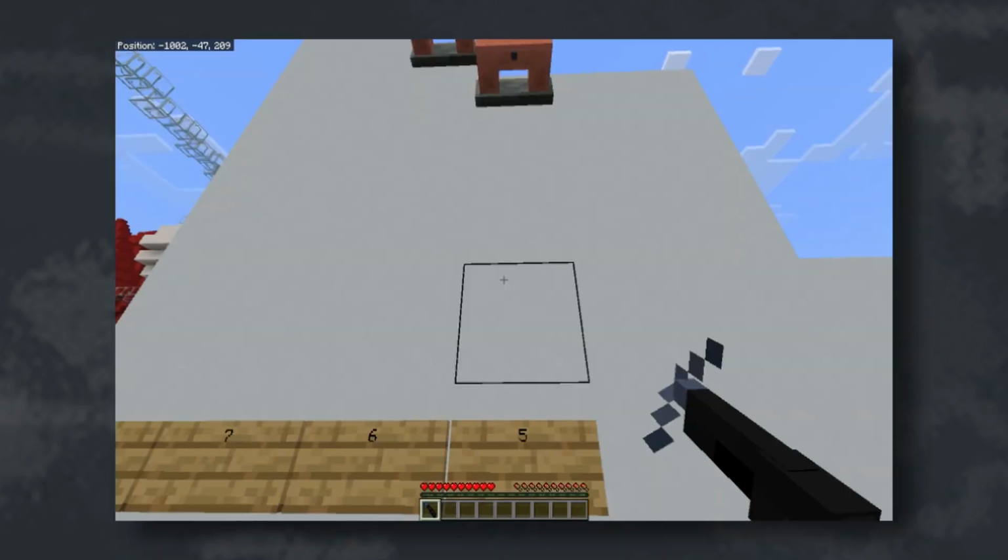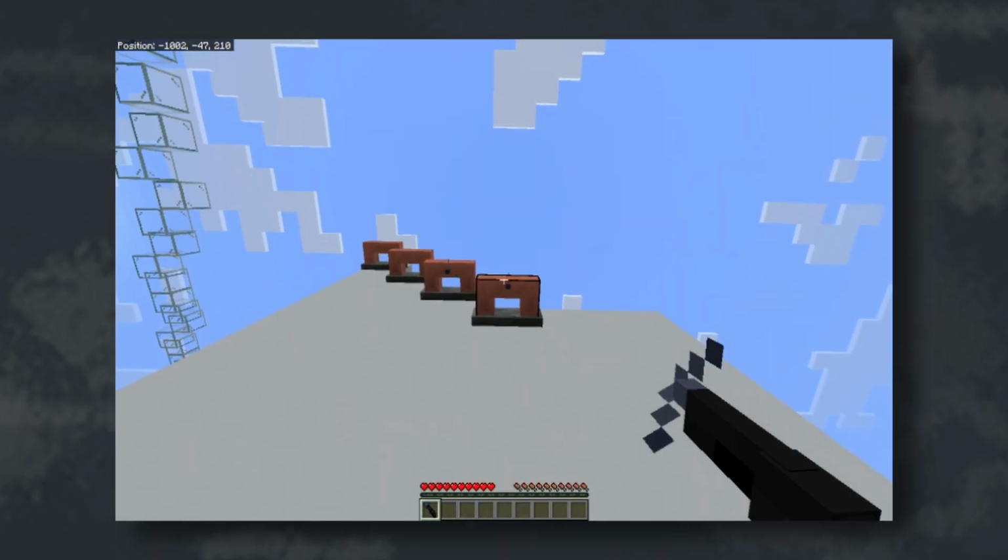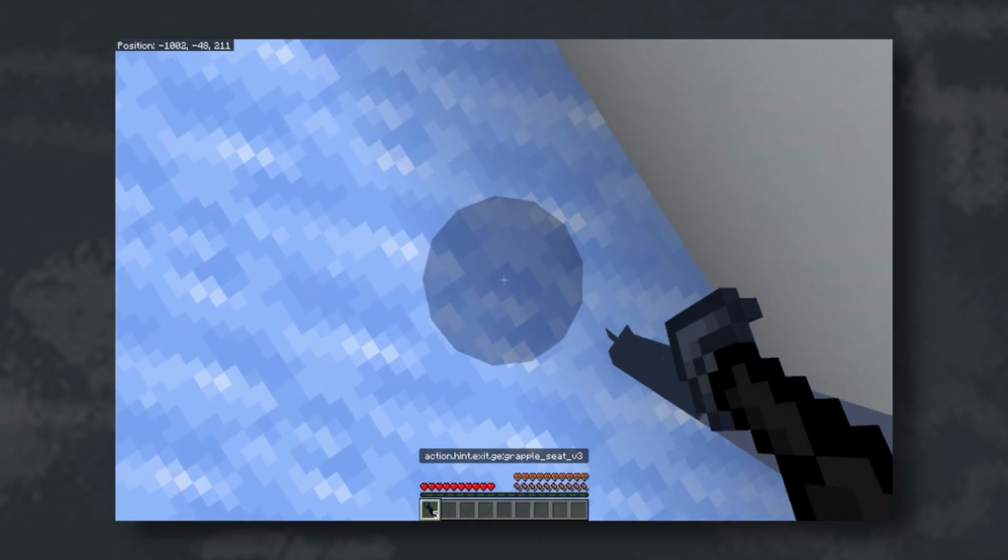Then I made it so that you can only grapple to the clamber points when you're within a 3x3 area underneath the block. I also made it so that it gives you the right amount of items depending on your distance from the grapple point.